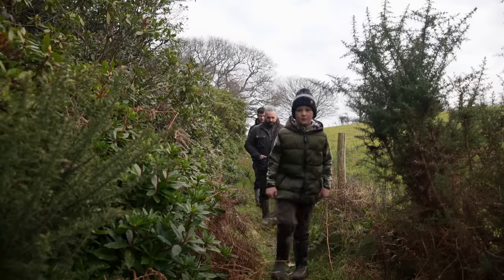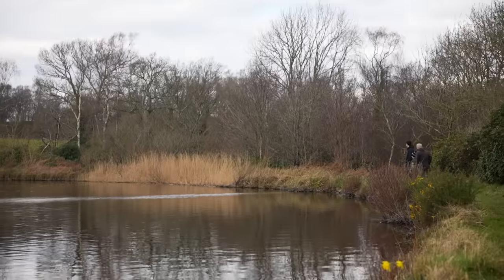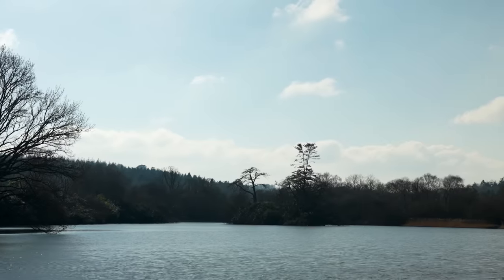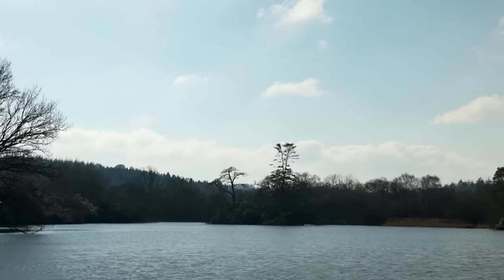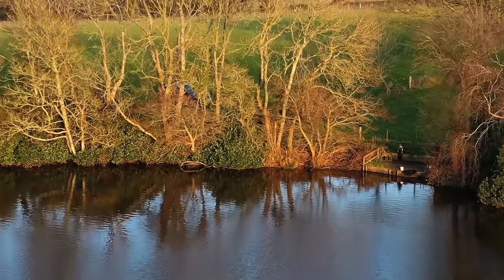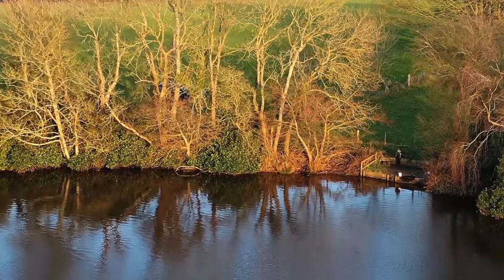I met up with Aeson and his dad. They showed me around this beautiful lake and the place is stunning. Very old bodies of water that have been around for a long time have had a chance for silt to build up on the bottom. Silt is basically organic matter or runoff from fields that builds up on the bottom of a lake. It's often quite soft and slimy, and can really affect the way that you target carp when fishing on these sorts of silty venues.